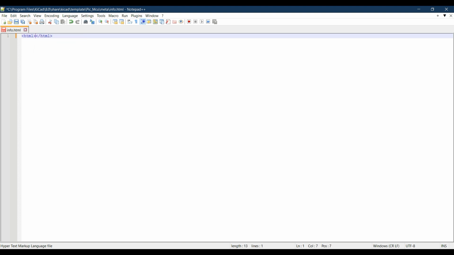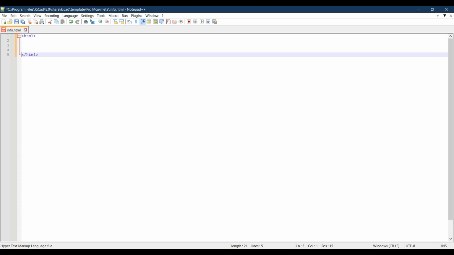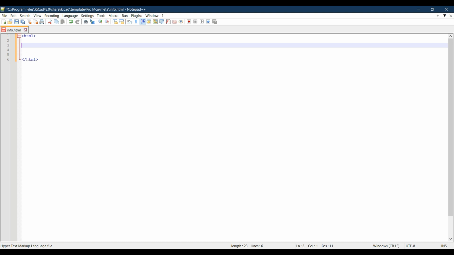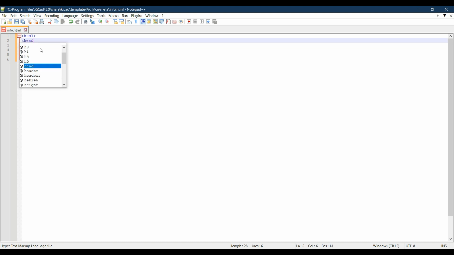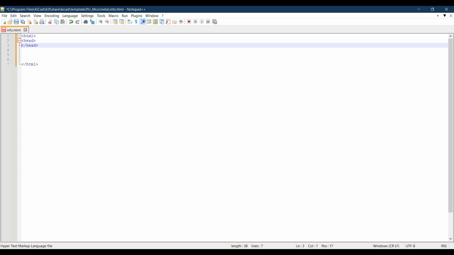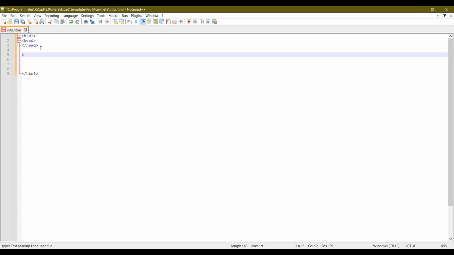Then in HTML we have the head, and let's close this head, and with the head we have another section that is the body of the HTML.